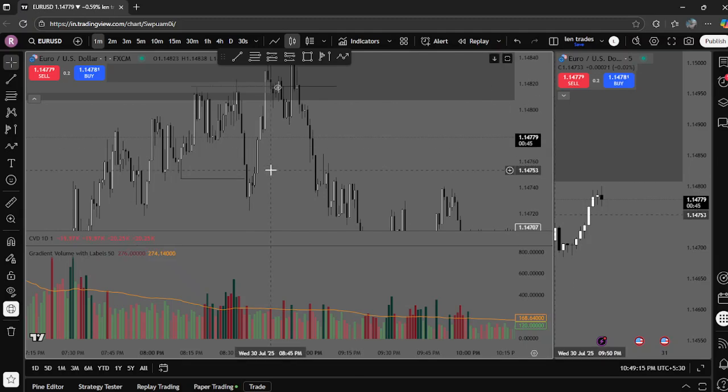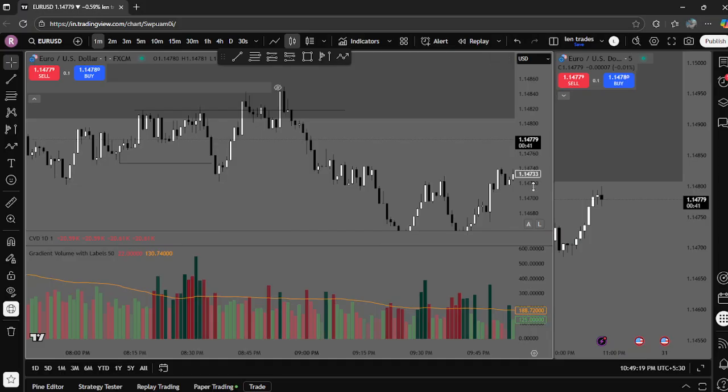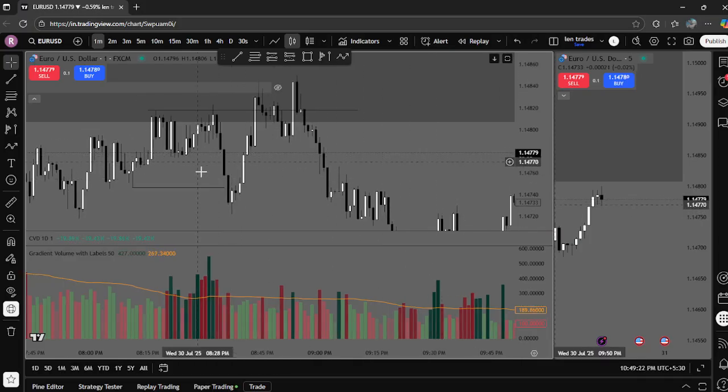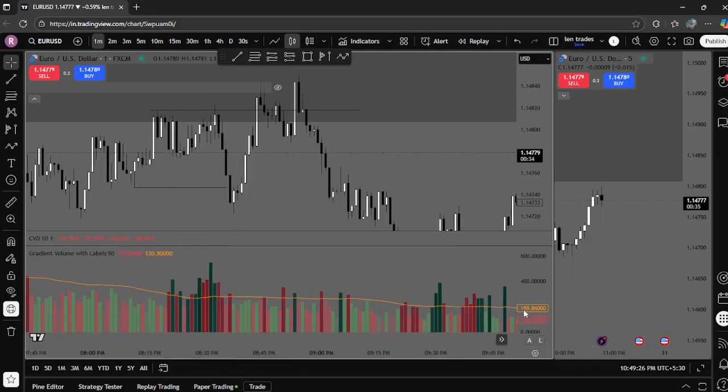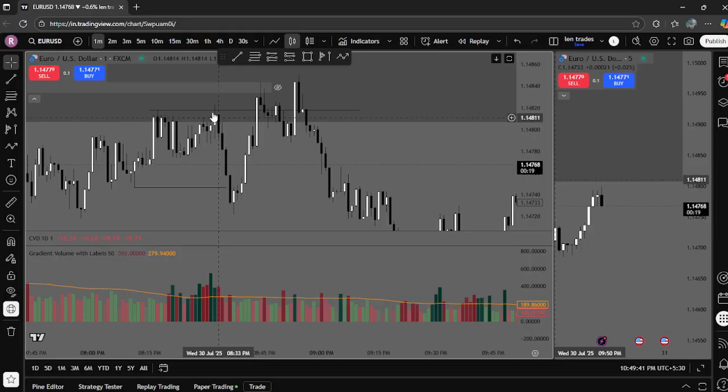And absolutely, the other thing is that imbalances have to be there as the displacement comes into the market. And yeah, pretty much. It can also help you observe absorption. Like in this case, as I told you, there is a significant amount of volume traded in this candle, but there is no expansion and we end up having displacement to the downside. This actually shows that absorption is happening.